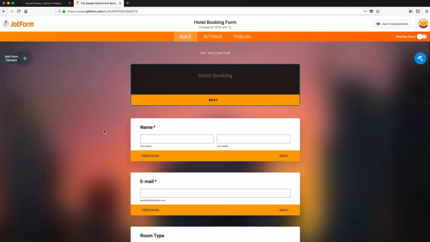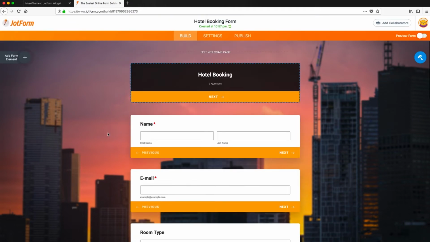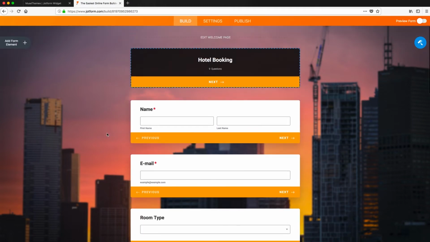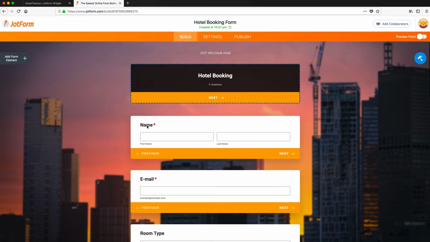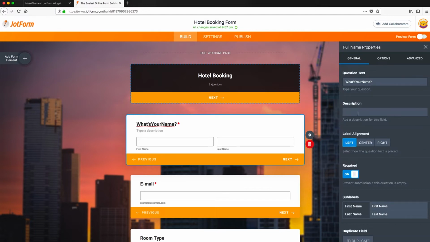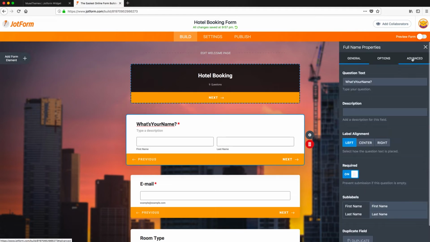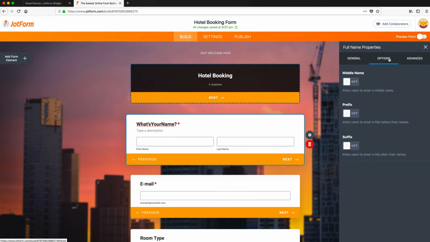And then we're taken here to our form builder, with a really nice looking starting base already implemented for us. We can see each step laid out here, like an intro box with some text, followed by name, email, etc. And we can click into any of these to alter it. Let's say we wanted to change name to what's your name? And for each one of these form elements, you can select the gear icon to expand the settings panel or properties for the form element. Inside here is another method for customizing the text, as well as alignment settings, determining the field's requirement settings, the sublabels, and we even have more tabs up here for additional options and advanced settings, which is awesome. Lots to work with here. We'll close this out real quick.